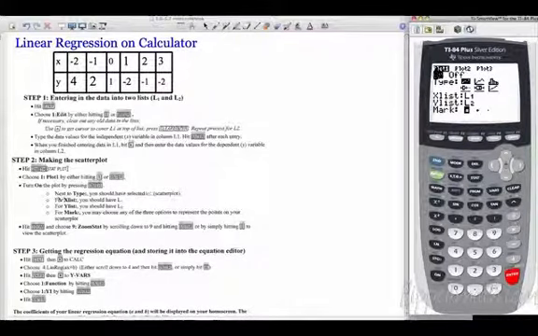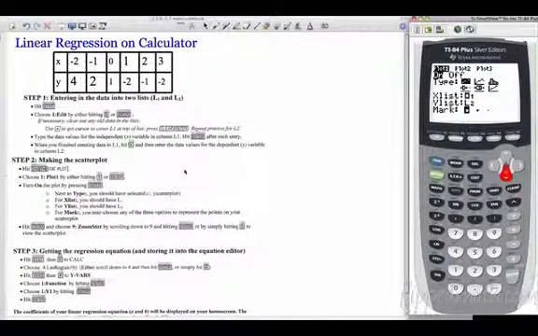Then it says next to type, you should have selected the scatter plot. So let's take a look. Do we have our scatter plot? We sure do. So now our X list. Well, our X list was in L1, so we're fine. Our Y list was in L2, so we're fine. Now we could mark these however we want, but this is exactly what we want all the way through here.